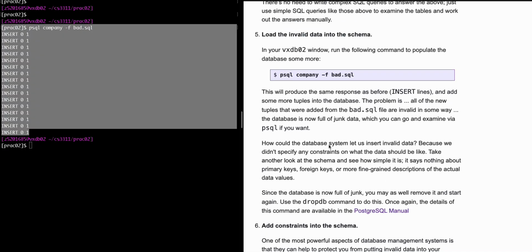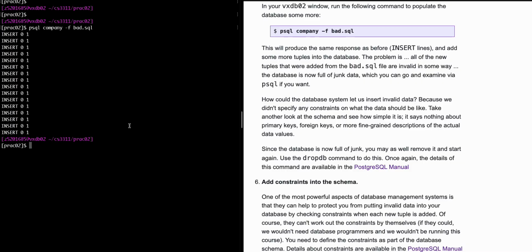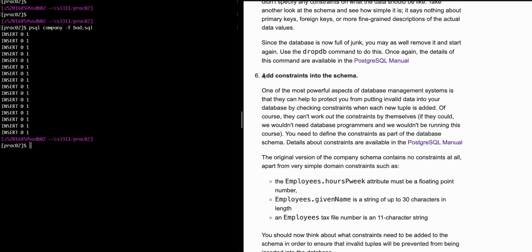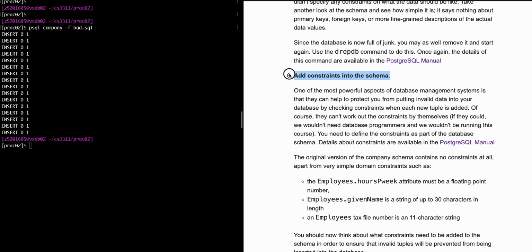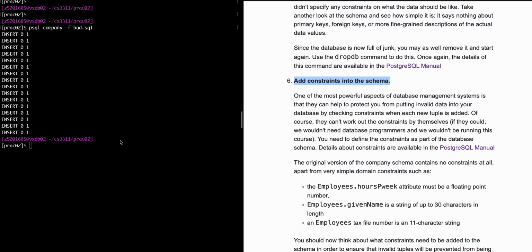But in this exercise, we're going to repeatedly modify the constraints in the schema.sql so that we can prevent these bad tuples from being inserted into the database. So the next step is we need to add constraints to the schema so that we can shut these bad data out of the database.